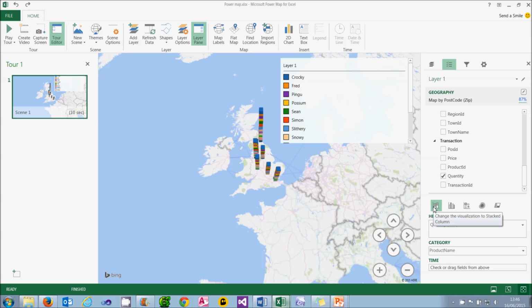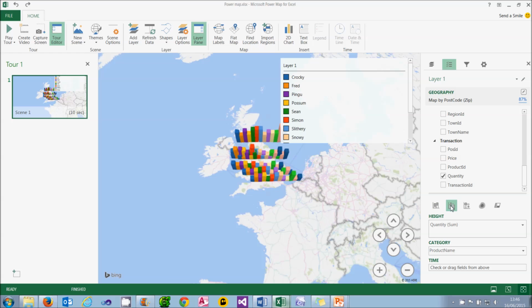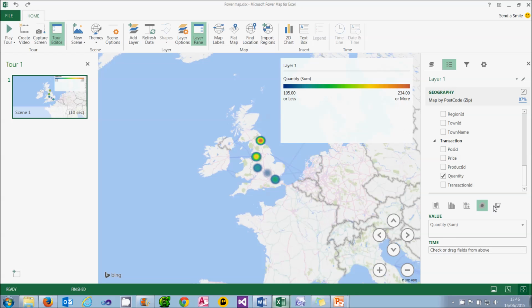I can have various different charts. I can have a stacked column. I can have a cluster column. These get progressively more exciting, by the way. That looks quite colourful. I can have a bubble chart, wait for it, and the flowers spread over the map. I can have a heat map, and I can also have something called a region chart, and this being an overview tutorial, I've never actually got that to work, I must admit. So that's creating a basic map.